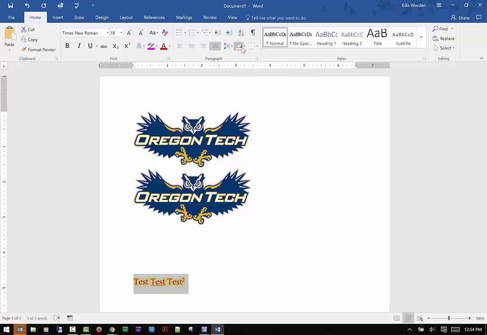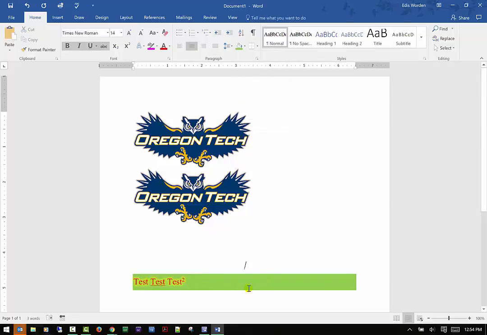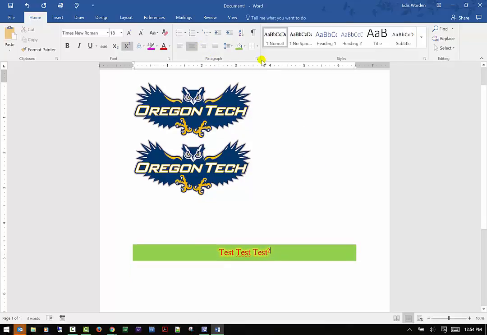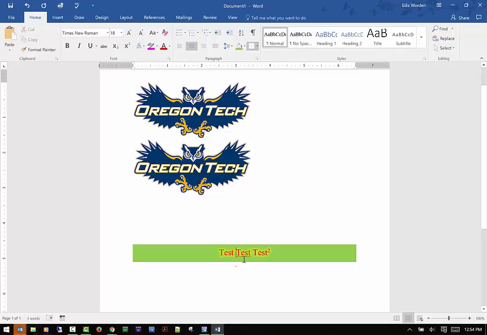I can actually fill in a fill color. So since I've had it all highlighted, now you can see that it's all in there, and I could actually still move that within there. So it's good for if you want to do some formatting of a document. And this is your insert border, so I can put a bottom border on this here.